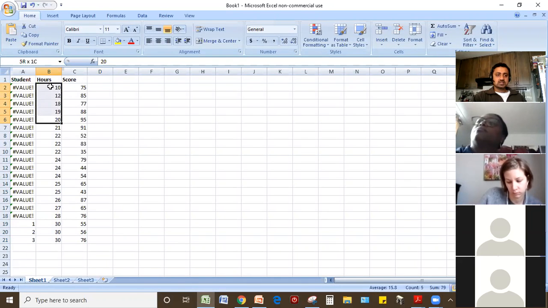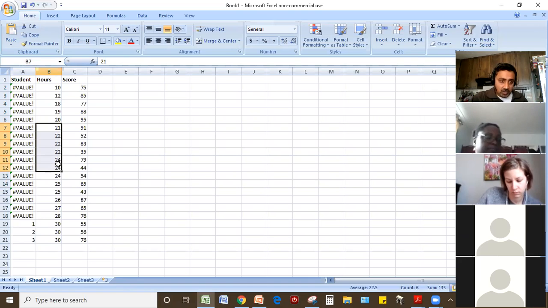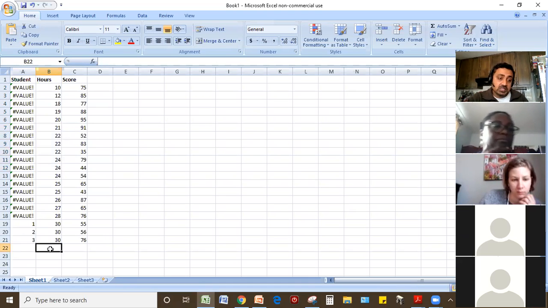So it's quite easy to see that these people studied below average, and the number of students studying above average hours is right here. If 30 is the highest, let's say 15 is the midpoint. If you want to find out what the average is, that's also easy.